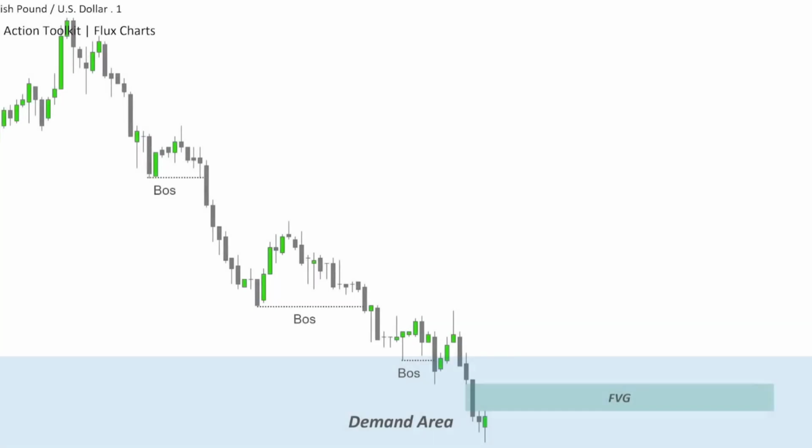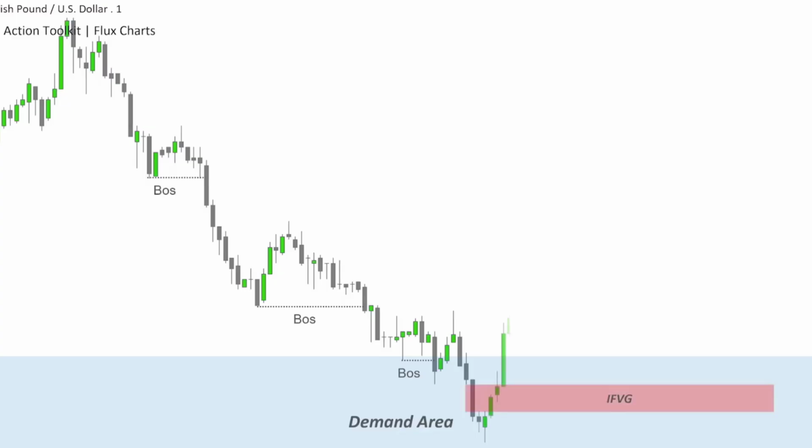On the 1-minute chart, we can see a clear downtrend, which is simply a pullback into the higher timeframe demand zone. We want to see reversal signals and rejection from this area to open a long trade. However, if the price breaks below the demand zone, we take no trade.